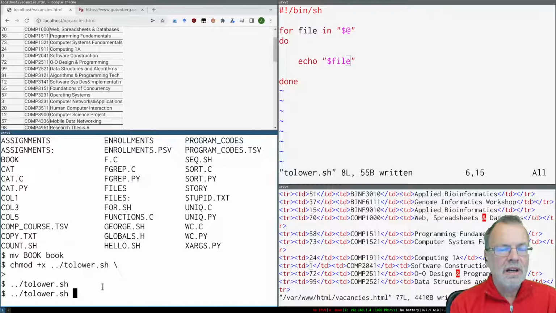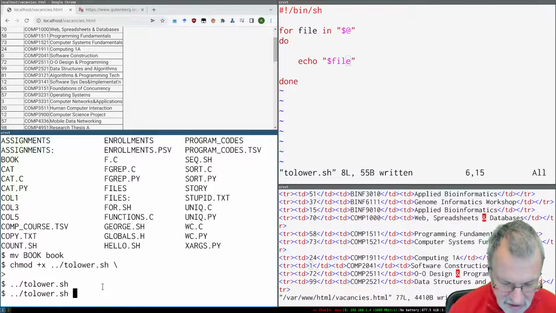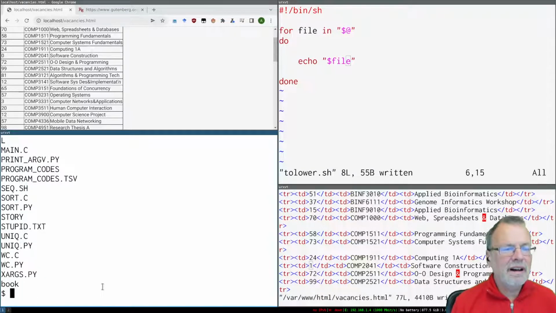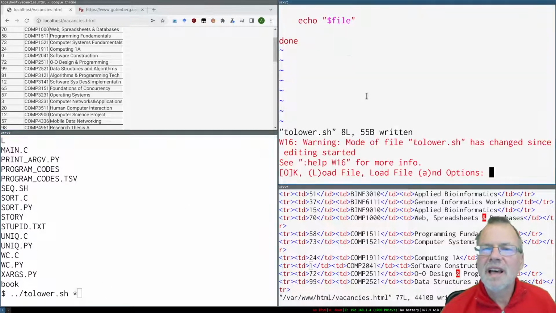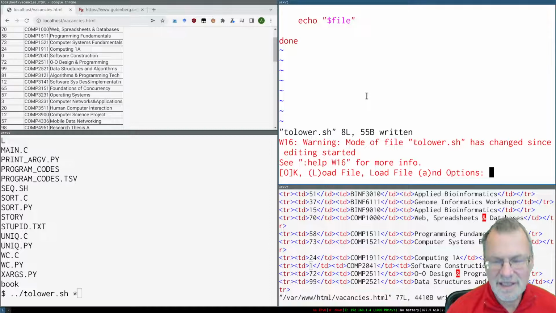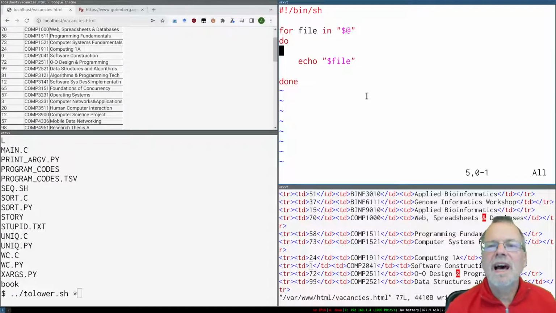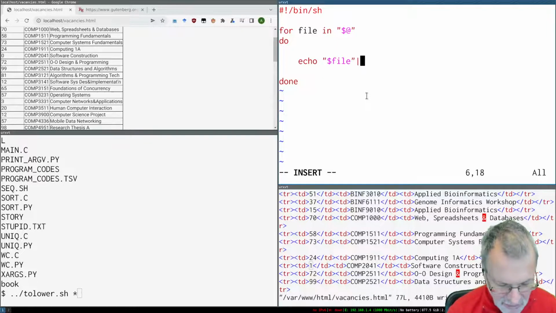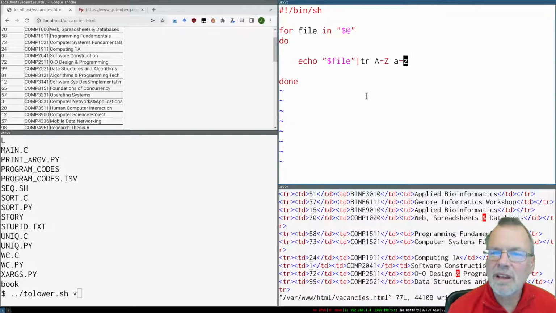Nice. All right. So I've got a loop that I can get to execute once for every file in the directory. How do I convert a file name to lowercase? Andrew, I've seen it. We did it in that example. So we can get the file name in lowercase just like that.